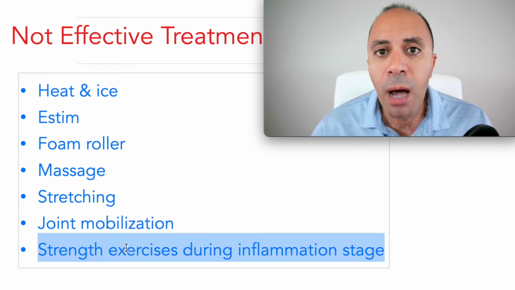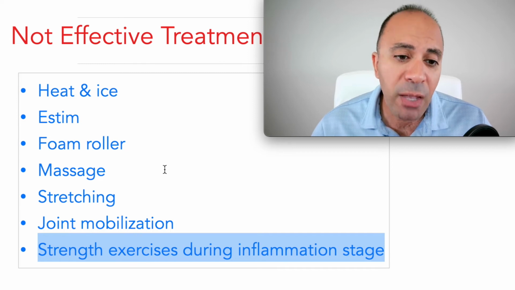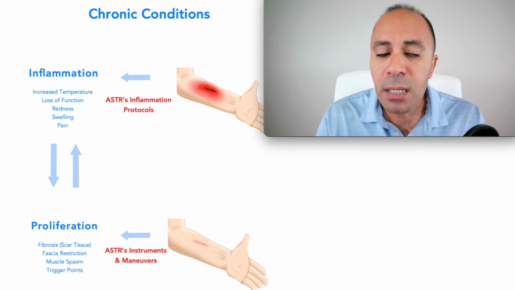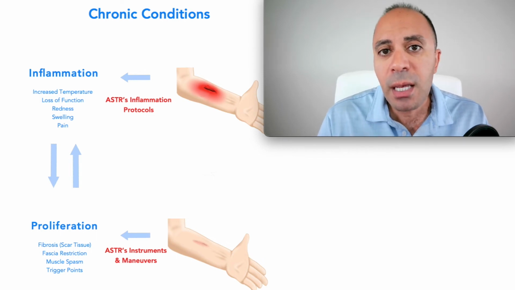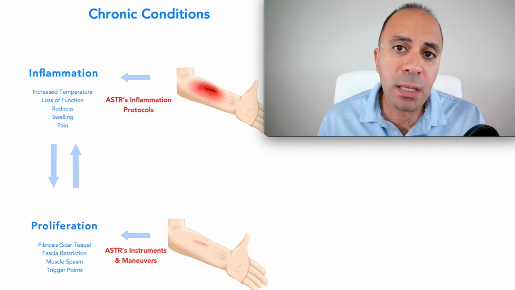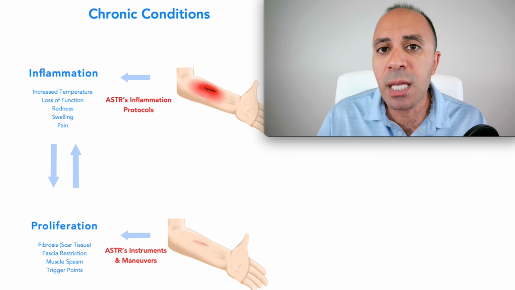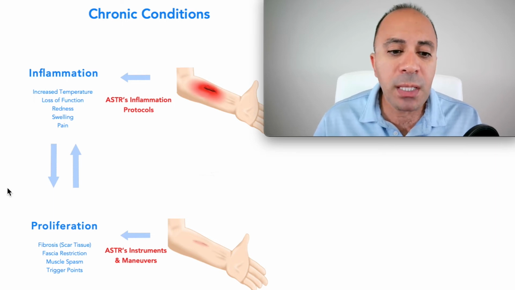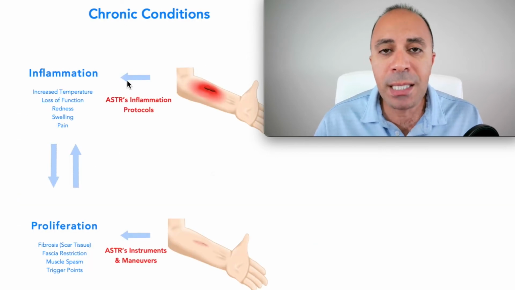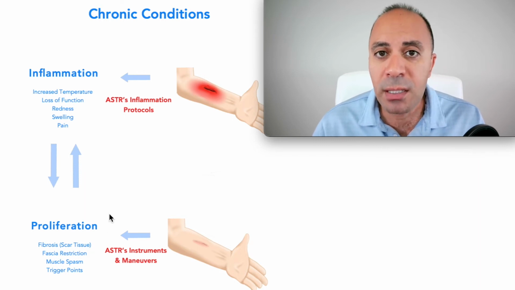The other thing that's commonly used is strength exercises. During the inflammation stage, it's actually not safe, because think about it this way: you're very inflamed, you have a lot of tightness, and you start to do stretching and strengthening exercises, which could cause more inflammation. So we do want to do strength exercises, but much more effective is something called functional training. When you strengthen a muscle, is that going to decrease inflammation? No. Is that going to break the scar tissue or release the fascial restriction? The answer is no.